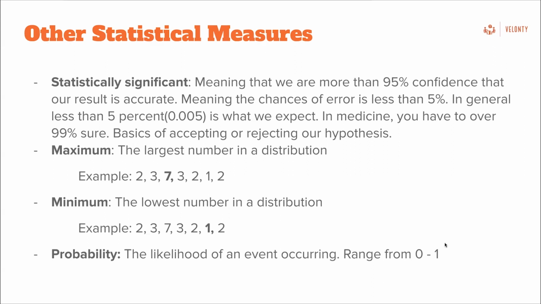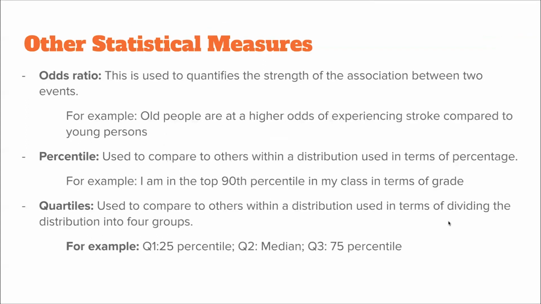Most of the time when you speak as a data expert, you speak in terms of likelihood, or the likelihood that this is going to happen is this. And most of the things we speak about range from 0 to 1, but there are other things that don't range from 0 to 1. So among other statistical measures, you get something called odds ratios. Some persons in their lifetime might never use odds ratios as a data expert, but this is just information in case you really want to go deeper into your data analysis journey.